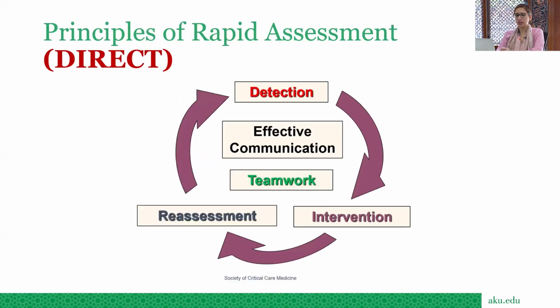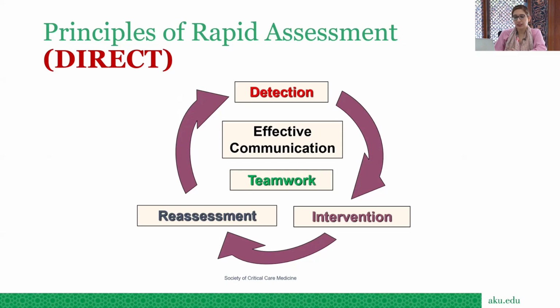So these are some of the principles of rapid assessment, and this is actually from the Society of Critical Care Medicine. Now that we know what PEWS is, we can determine the clinical state of our patient at the bedside. So these are some of the tools of communication and rapid assessment whenever we're talking about assessing a critically ill child.